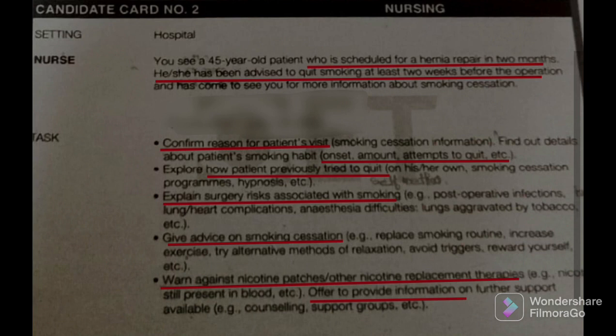And then the patient is telling that maybe I have been smoking for the past 30 years and now I smoke about 15 cigarettes per day. And I have tried to quit many times in the past but have not been successful. So we got the idea that the patient already tried to quit smoking but it was unsuccessful.